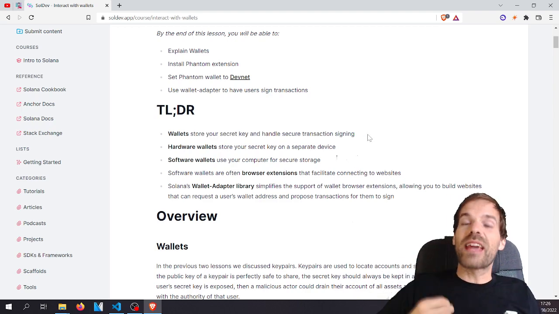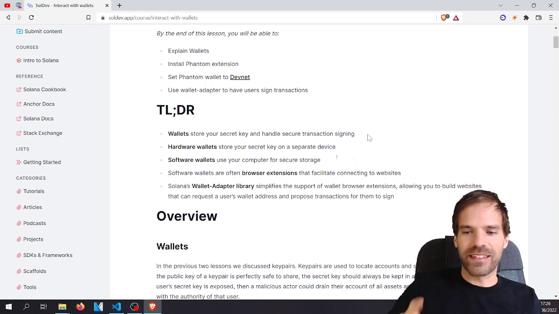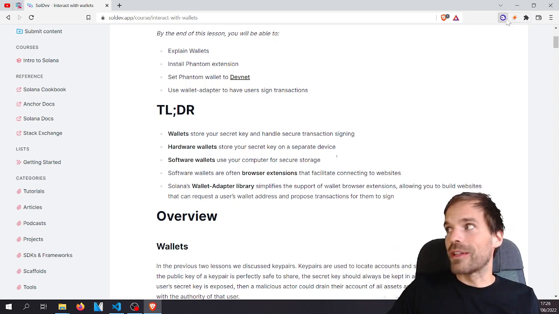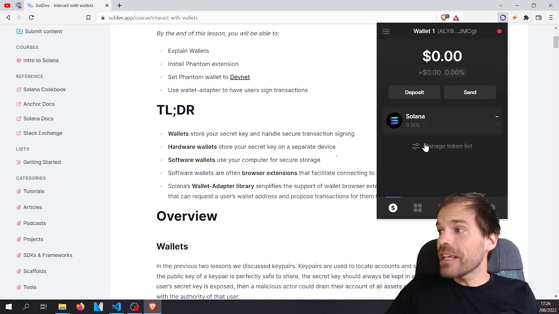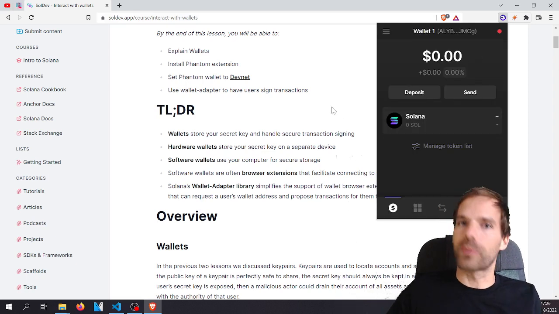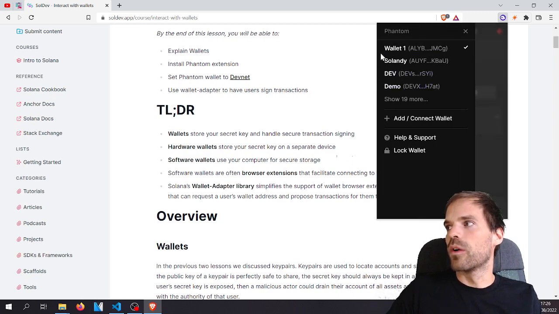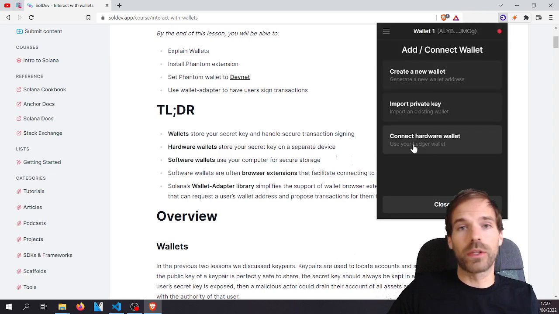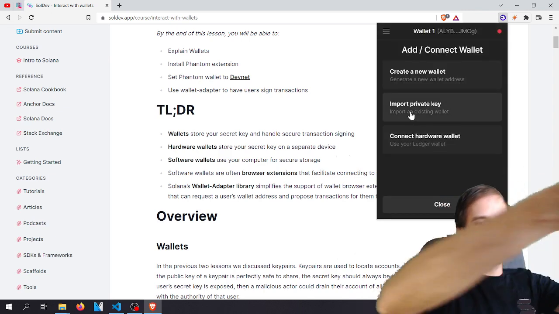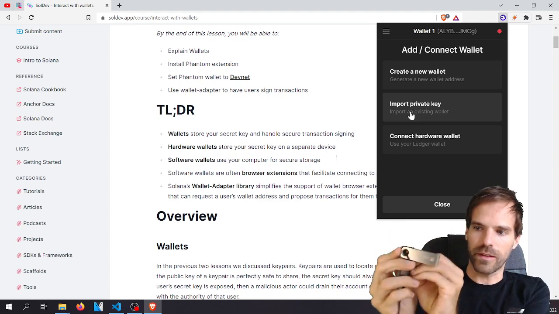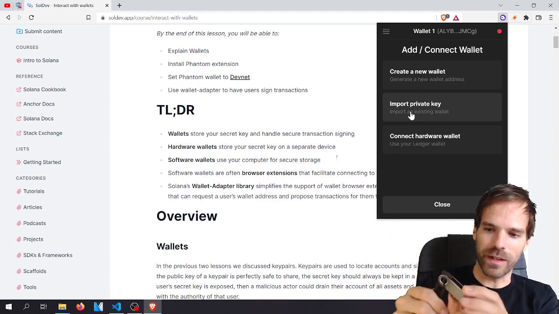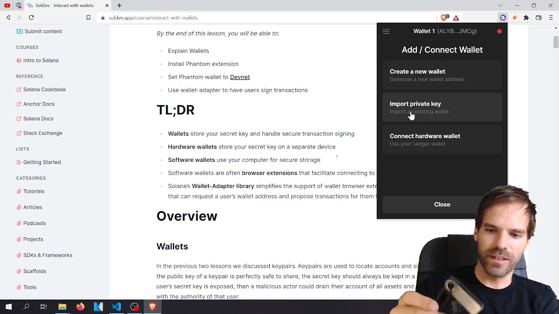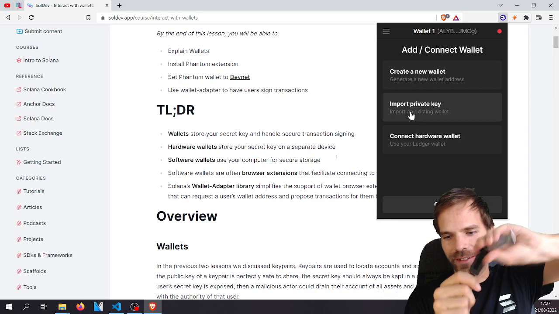So, a wallet stores your secret key and handles secure transaction signing. A wallet, in that sense at least, is an application like the Phantom here. Wow, let's open it. Please use a strong password. And this application basically stores a bunch of my private keys, right? So I can have more wallets in here, and each of them can either be a key, like we had it, where we provide the private key, or a connection to a wallet with Ledger, where we can connect a hardware wallet. Those are these things. There you go. Ignore this part. That's just for me to know which one it is, because I have many of them. So that's a Ledger. You can also plug it out.